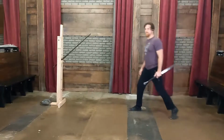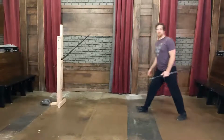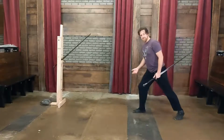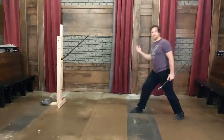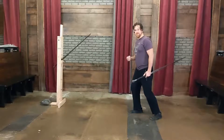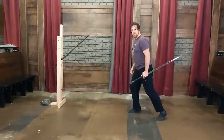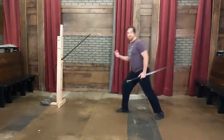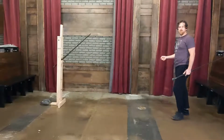This is sometimes, I've heard, called a shuffle step or a push step or things like that. But the real focus here is that I'm going to pick up that direction I want to go, let myself immediately move in that position, and then I reset, bring myself back to my stable stance. So again, it's a real simple concept. You can think about it as pushing off the back leg. You can think about it as almost falling forward as the foot comes up, depending on how you want to move, what position you're in.